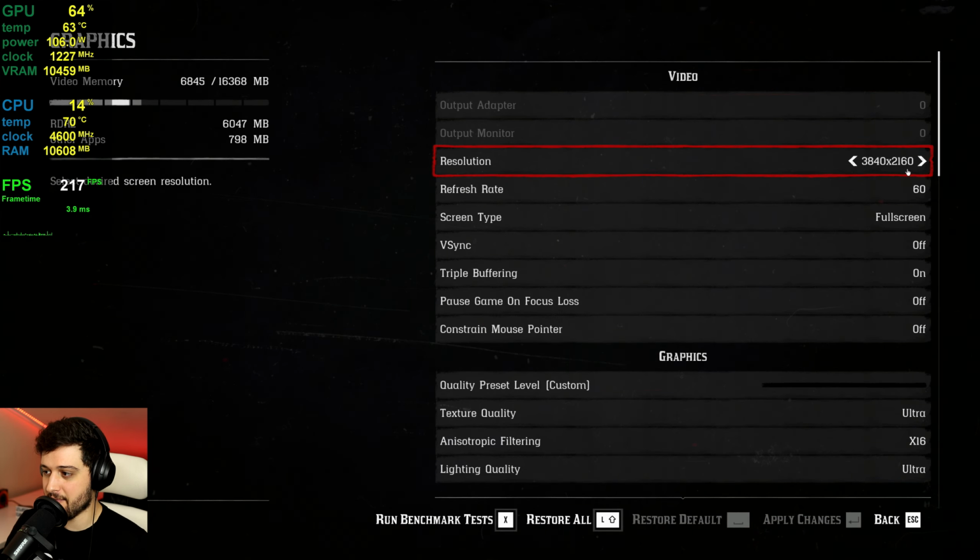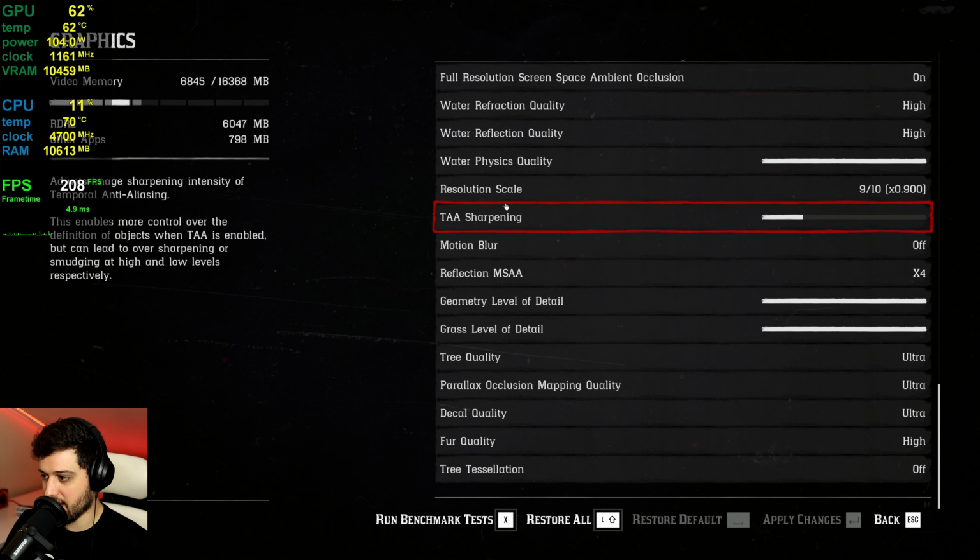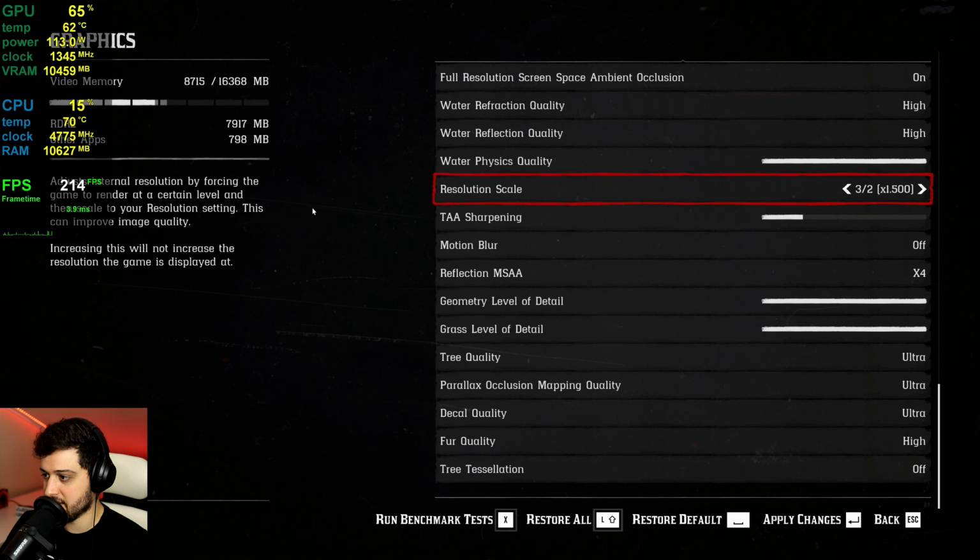What about 8K resolution? For 8K, I'm not using an 8K monitor, so we're actually utilizing just a 4K one, but I will go ahead and increase the resolution scaling to 2 times. And this goes by the vertical resolution, so 2 times the vertical resolution makes it 4320p, and that is 8K.